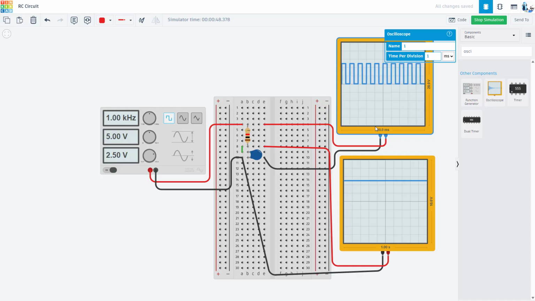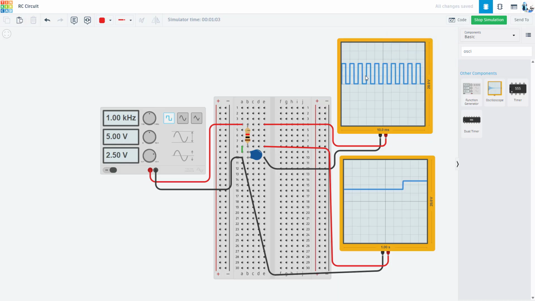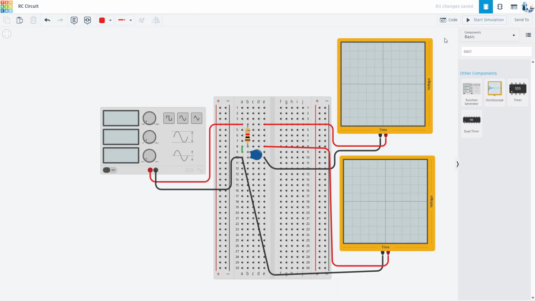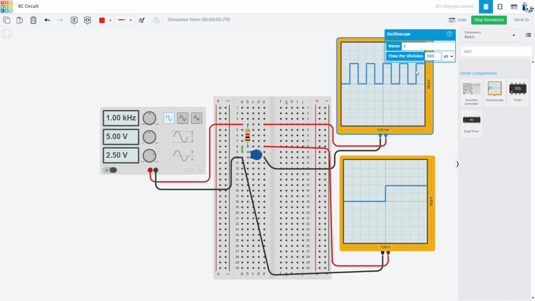So initially I was zoomed out way too far and the scope wasn't properly picking up that signal. I'm going to drop that down a little more, maybe do 0.5 millisecond, and see if I can get just a few, or maybe if I change to microseconds here, see if it wants to update. I have found that the scope can get a little laggy sometimes. So you can see I changed the time and it's not really happy with me. I'm going to stop the simulation, try starting again, and there we go. You see it picked up that 500 microseconds.